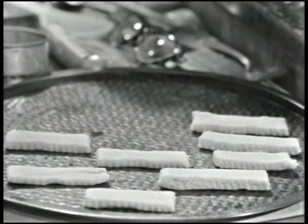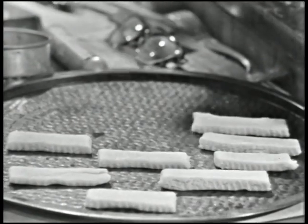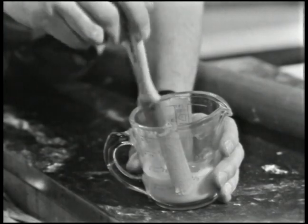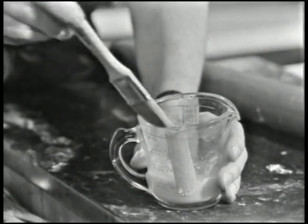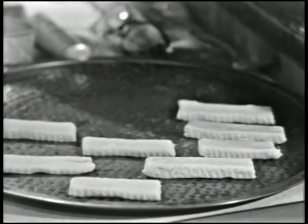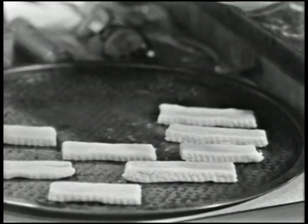And now we have to put on a professional glaze. And don't let anyone kid you that milk or something like that is going to give the proper glaze, that sort of lovely golden crackly finish. You've got to use whole egg. This is one whole egg beaten with half a teaspoon of water. And this is the kind of glaze that good professional pastry men use. And it's the one that gives the proper finish to things.